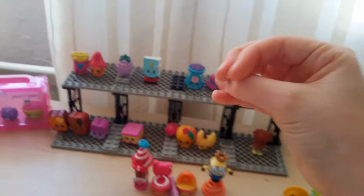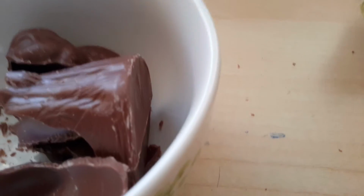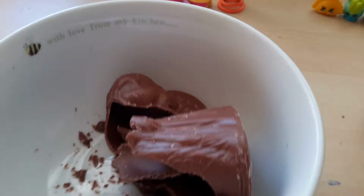I think Greg's one did. Because he just got it and then it just burst on the floor. Wait, is there chocolate on the floor? No, there's no more chocolate.